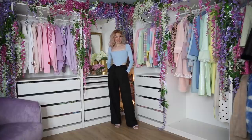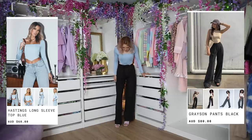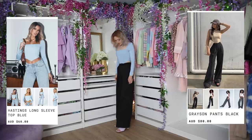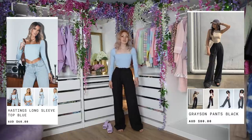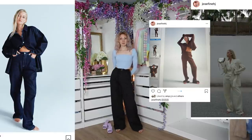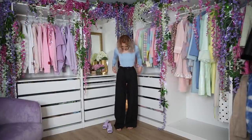Dan, I think that you picked a pretty good combination, I must say. What do you think of the pants with the top? Yeah, I think it looks really cool. These pants are like the pants I've been looking for my whole life. I really struggle to find pants that are long enough for me because I have quite long legs. When I wear the heels, they're not touching the ground. When I'm not wearing the heels, they're only just touching the ground, but in that cool way, like Josephine's Instagram pictures, where she walks around Italy without shoes on, always wearing pants like this.